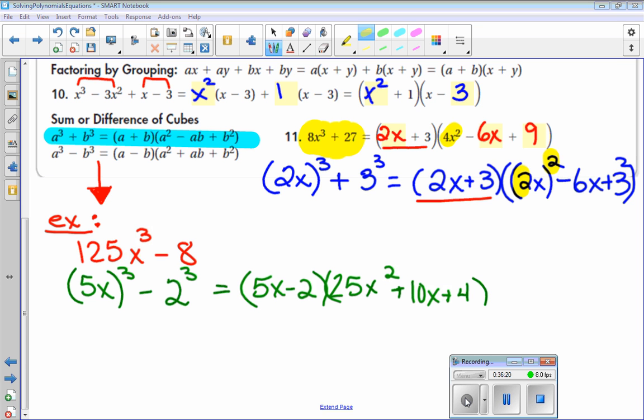If you have a binomial with an x cubed in it, and there are several of those here, this is our new way of factoring, the sum and difference of cubes. So I'm looking at version 3, if you have a 3 at the top. Look at questions 1, 2, 3, and 4. They're all different questions, but aren't questions 1, 2, 3, and 4 all sum or difference of cubes? So make sure you realize questions 1 through 4 use this new way.